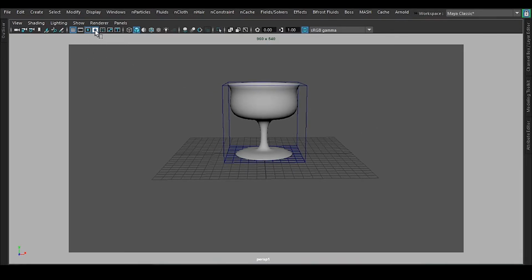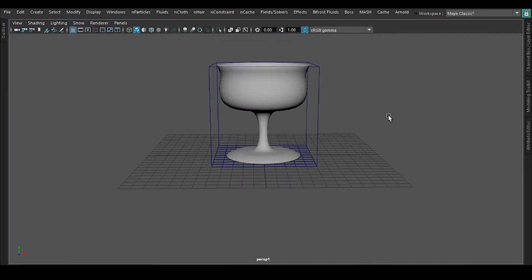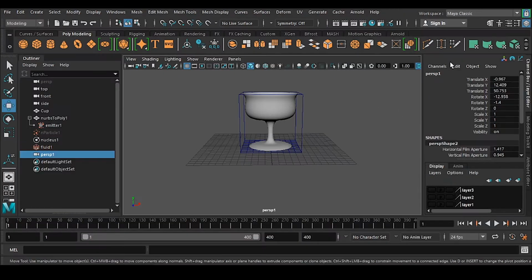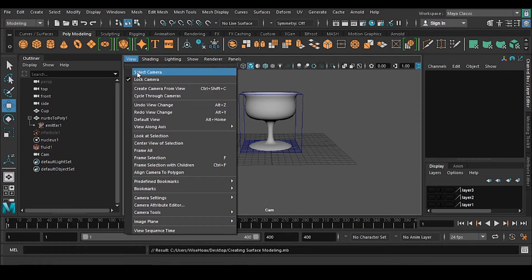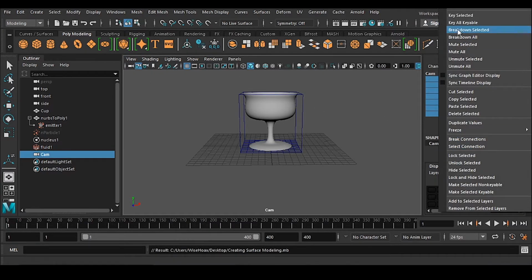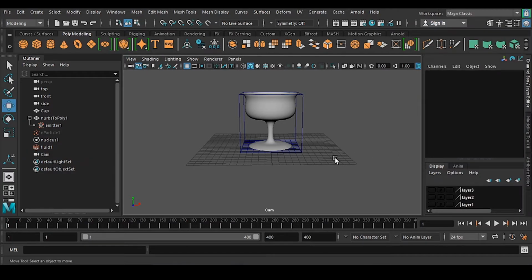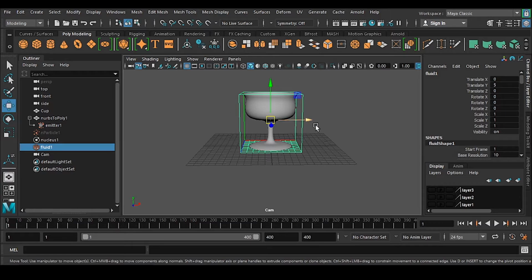Something like this. And now, first thing, select this one. This is the camera, the final camera, and I can lock it. So you can see we have locked it, so accidentally I cannot move it. This is a very easy way to lock a camera. Otherwise, the old school way is right click and Lock Selected. So the camera is set, and we have got the container.